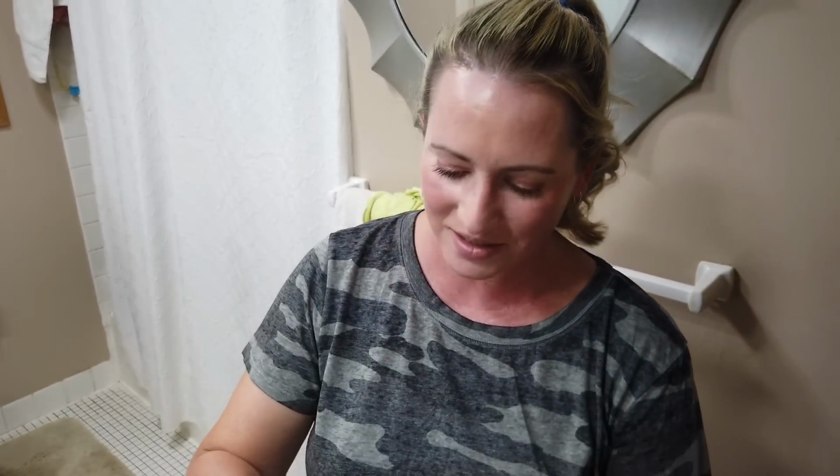I'm sure a lot of you will comment that you've had this problem for a while, and I just noticed it now. But okay, another one. Tatcha. This is just a monstrosity of a package. I don't really have a problem with it, but when the actual amount in here is so small and most of it's just packaging, that's annoying to me. Another thing that's kind of annoying, I get it.